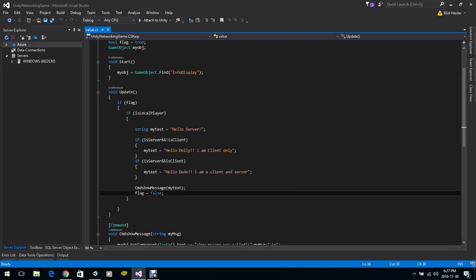And in this video part we are going to learn a little bit more about these commands which you can send from the clients to the server. In the earlier video, what we learned is that we can also send some messages along with the command, and the server will display those messages, or you can do whatever you want with those messages on the server.